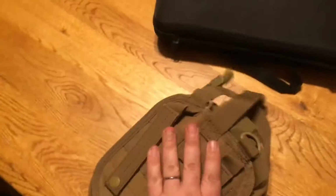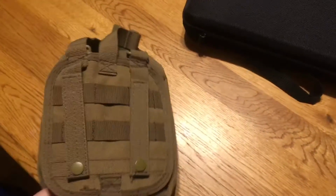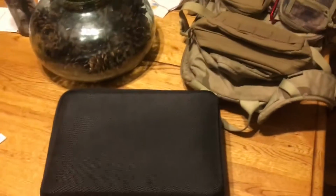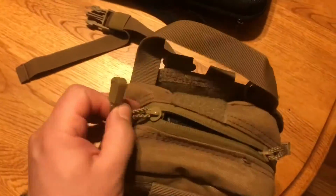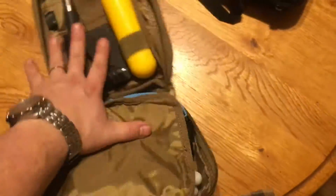And we're going to get into this. This is just a military first aid pack. It's got the straps so you can put that on a backpack, on your chest harness or web gear or whatever. I just like these because they're modular and they can go with this pack over here. I can throw everything together. Boom, I'm ready to go. It's got everything I need here.